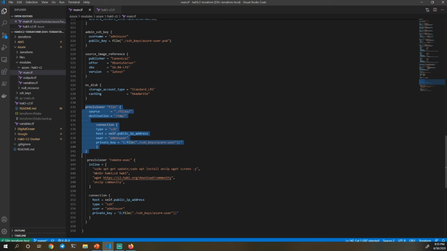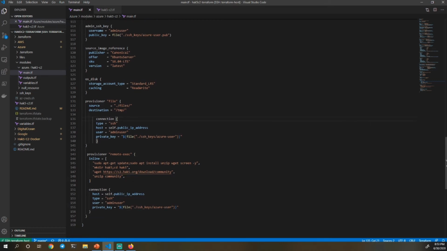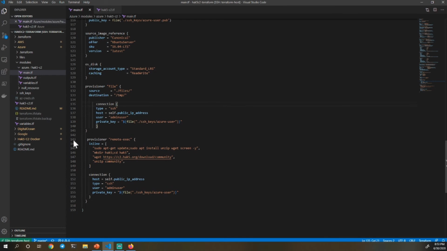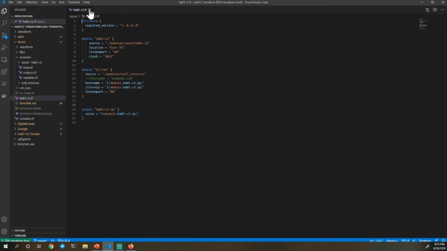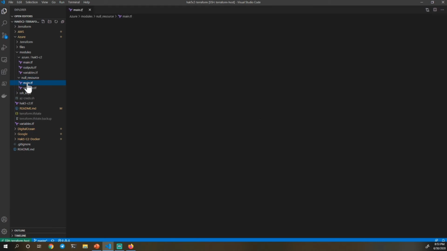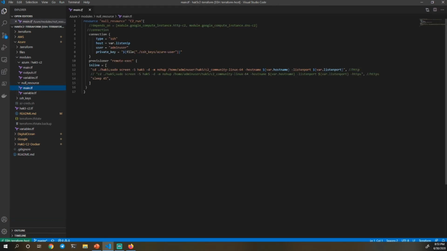And so we're provisioning a file. We're again copying it from the files directory into the temp directory, and this time all we're doing is changing the user and what key we need to read, and then executing the same commands on the server. So for Azure, again, we're just putting out the output, and we specify the variables listen port and SSH C2. So we did the same thing. We bootstrapped it, we downloaded the binary, and then again we'll go back and log back into the instance and kick off that job.